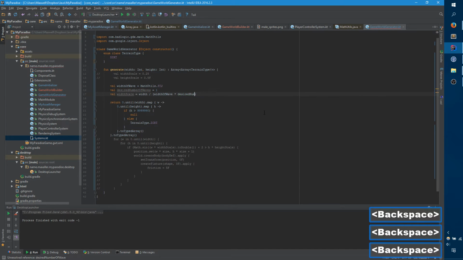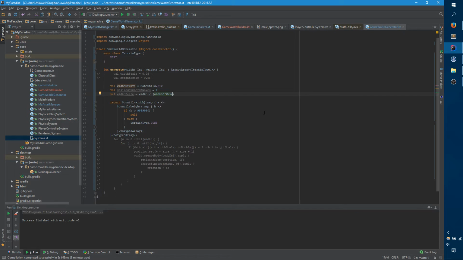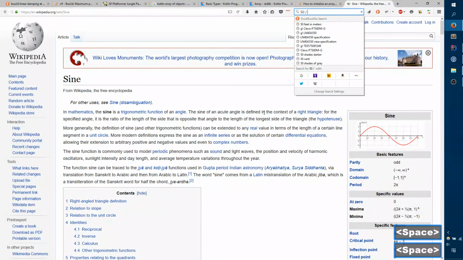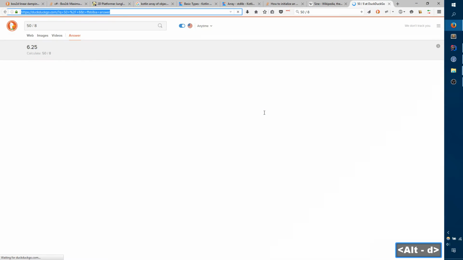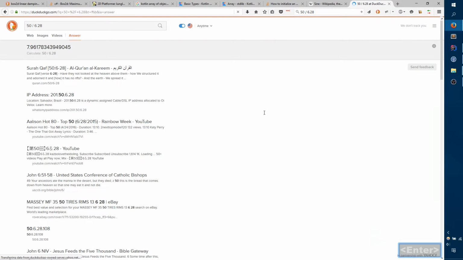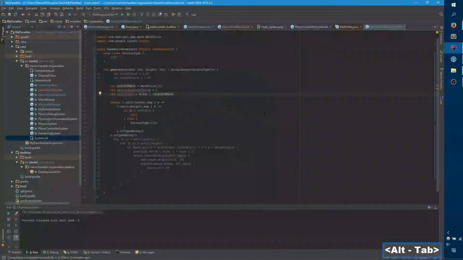Let's not worry about desired number of waves right now. So now it'll be like 50 divided by 6.28. It's going to be about a scale of 8.